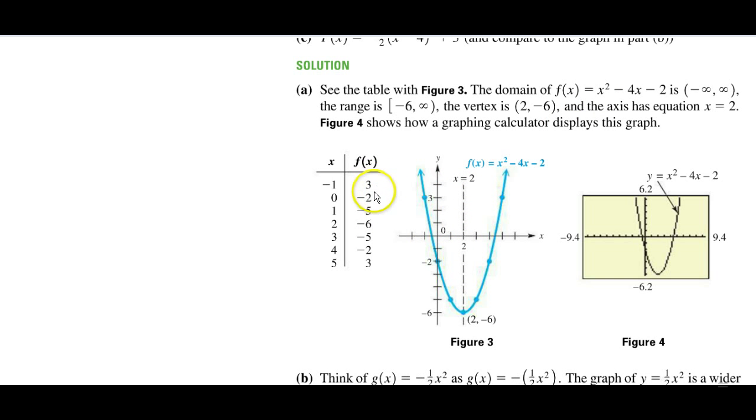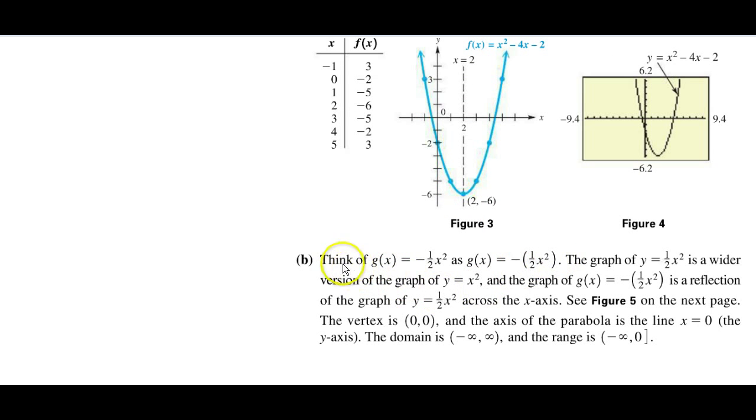And we look for our vertex. Our vertex will be our lowest point, which is y = -6, and x is 2. So there's our vertex. And our axis of symmetry then, by the way, is our x value of the vertex, which will be 2. x equals 2 is a vertical line. That's your axis of symmetry. And then we also have a y-intercept here at -2, where x is 0, y is -2. That's our y-intercept. And then we also have x-intercepts here that we don't know their value, but this is what the graph looks like by plotting. And if you had a graphing calculator and you put this equation in there, this is what it would look like.